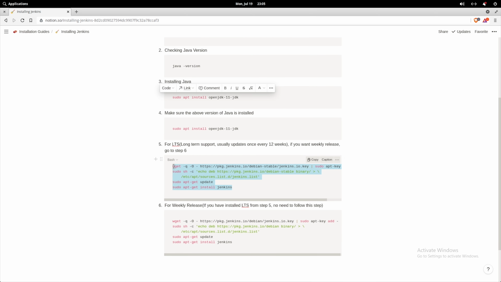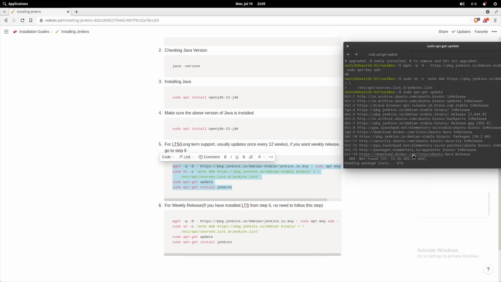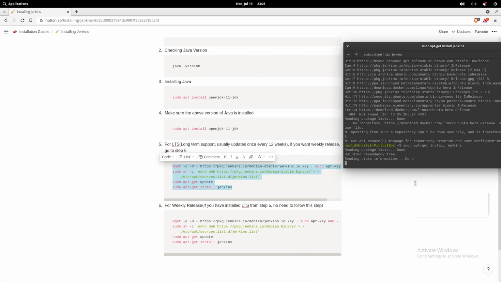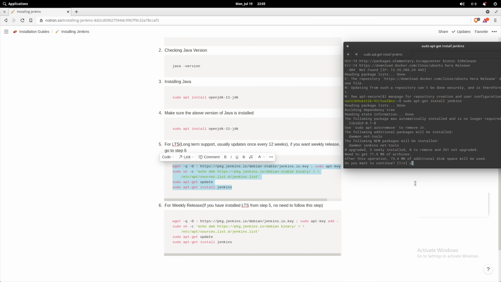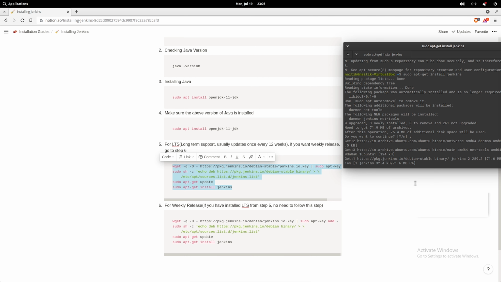Now I just pasted the command sudo apt install jenkins, and that is running. Hit enter, Y, and it will install around 75.4 megabytes. So yeah, again it will depend upon your internet connection.